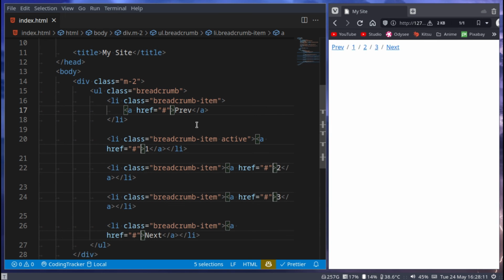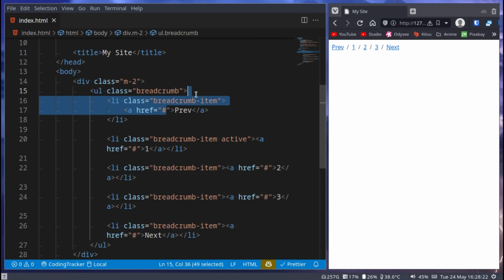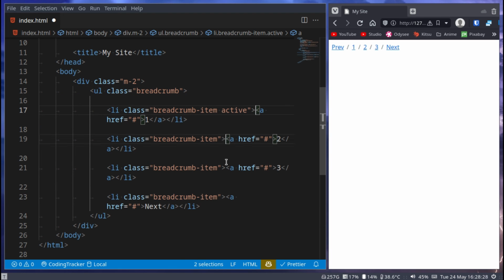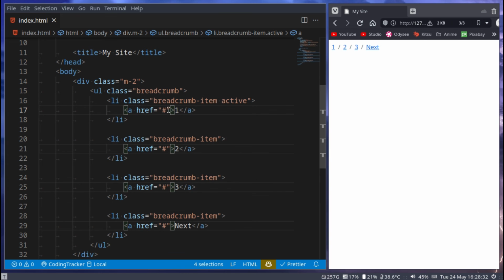There we go. And now you have a pagination that has slashes next to show you where you are. For example, usually you won't have a previous here, so we can actually remove that. Okay, now that's easier to see.